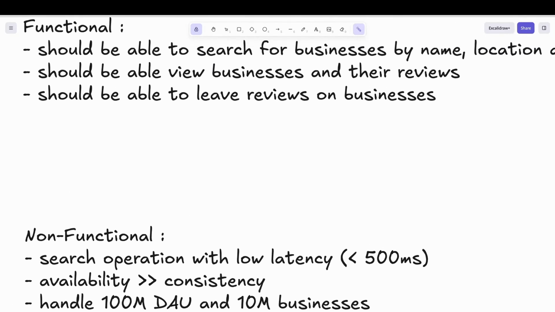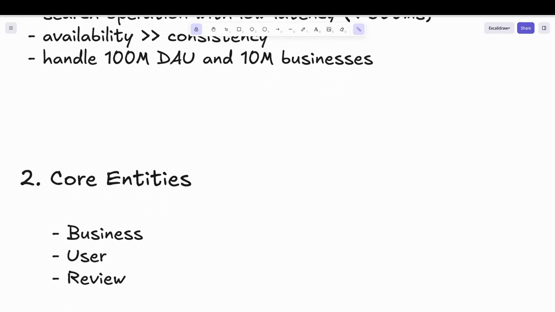Looking at this, the basic entities should also be clear. The first is the business, the service listed on our platform, which might include details like name, location, category, average rating, and so on. We'll discuss the exact schema fields as we go into the high-level discussion.